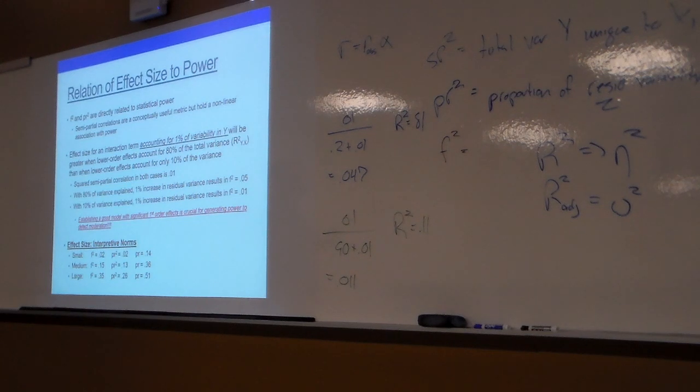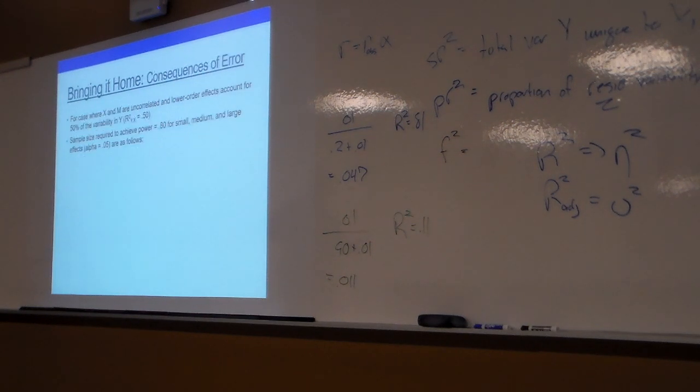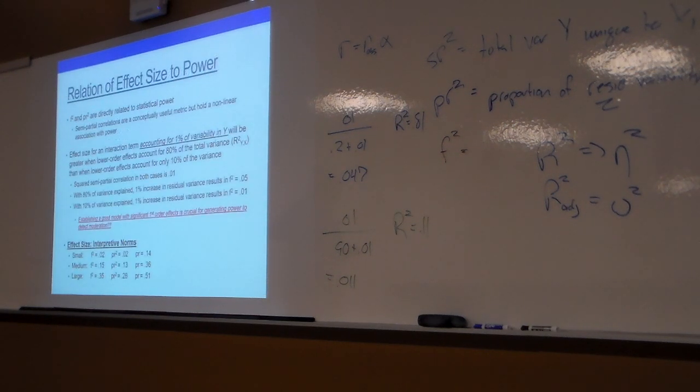You're doing people down the road a solid, right? Someone down the road 10 years from now wants to replicate your thesis. They're trying to determine how many people they should need in order to detect effects. These are going to be nice for them to have, because it's going to be hard to calculate it otherwise, right? So you want to have that information available. People seeing the relation between effect size, power, things like this.